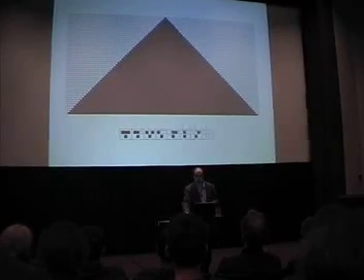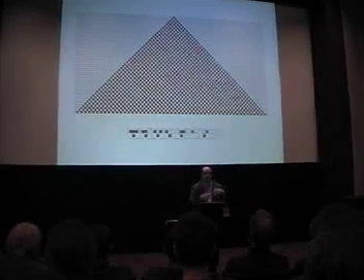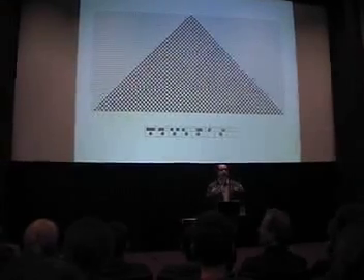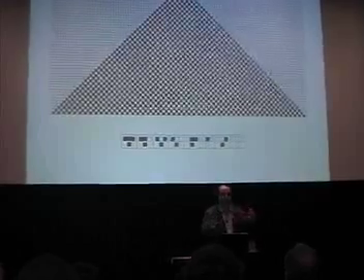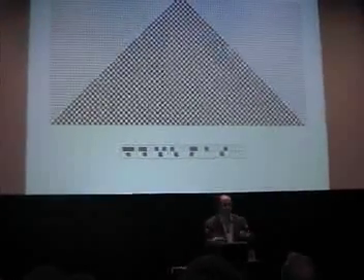So what happens if we change the rule a bit? Well, now instead of getting just a uniform black pattern, we get a checkerboard. So far, none of this is terribly surprising. We're using very simple rules. We're getting simple patterns out.